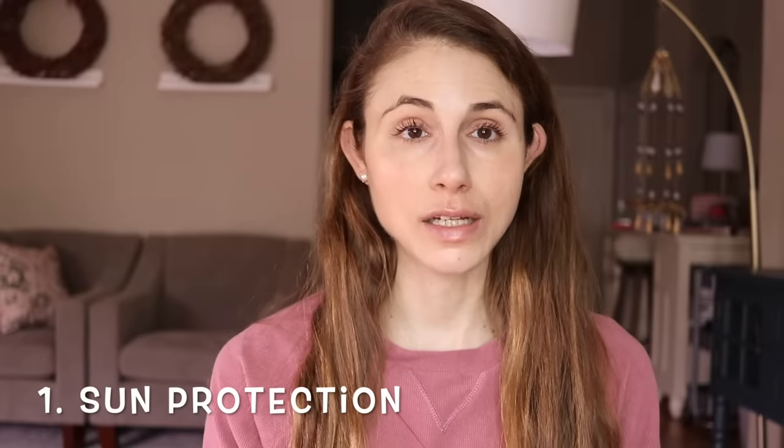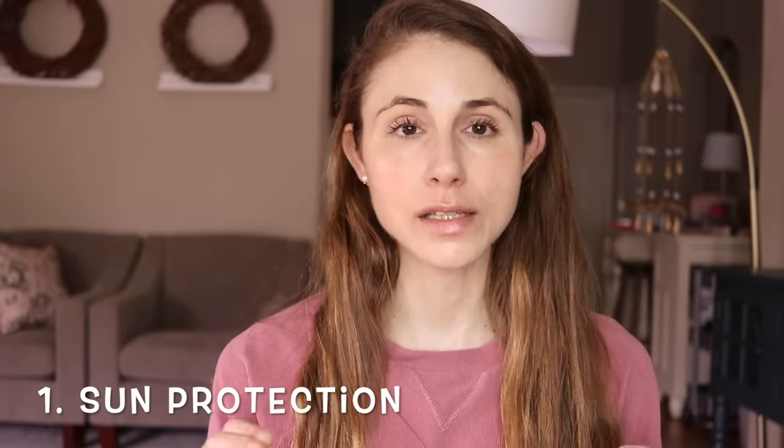Your neck is going to be one of the first places that aging starts to show up because the skin on the neck is much thinner than other body sites and it sees a lot of environmental stressors. Number one: if you are not protecting your neck from the sun, the skin there is much thinner so UV rays are really damaging the deeper layers. Not only the UV you're exposed to running errands, but UVA also comes through window glass and contributes to the destruction of collagen over time. Make sure you wear sunscreen every single day and reapply it, even when you are indoors.